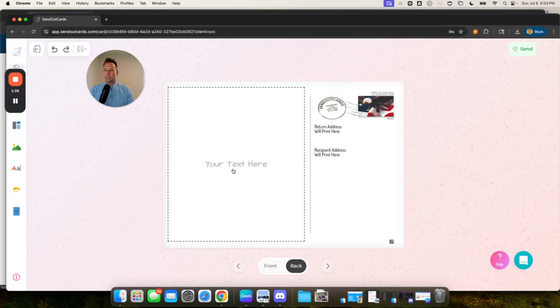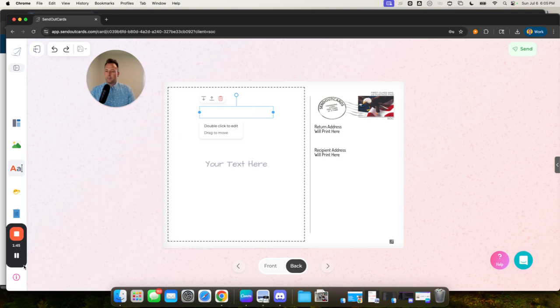So my text here, I'll just pretend I always use my son as a demo here. So oops, didn't need to click that button. All right, so anyway, you can add text. SendOutCards added this feature, and it still throws me off a little bit. I'm not used to it. It's a nice feature. But okay, add text here.